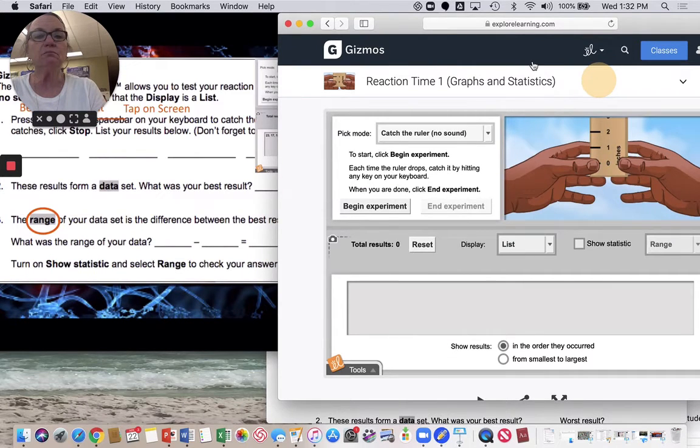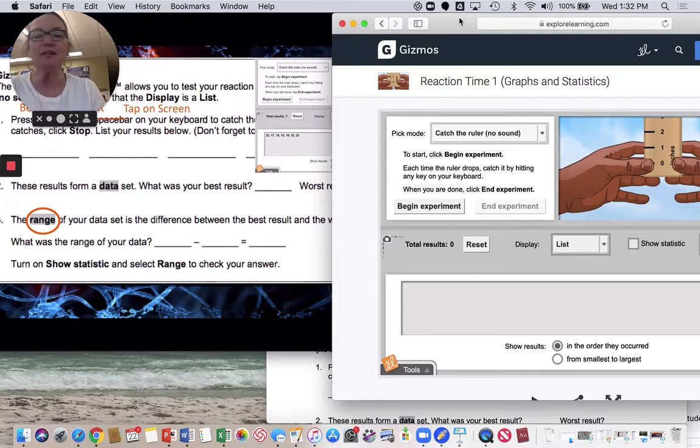So if you look on the gizmo, you want to set it up, and it says press start on your directions, but you actually want to choose begin experiment. And then when you choose begin experiment, you'll see the yardstick drop, and you're going to want to tap on the screen for it to catch it, and you want to do it as quickly as you can.